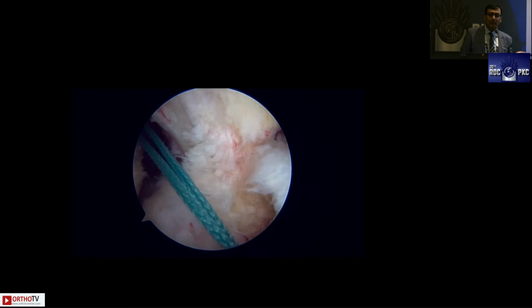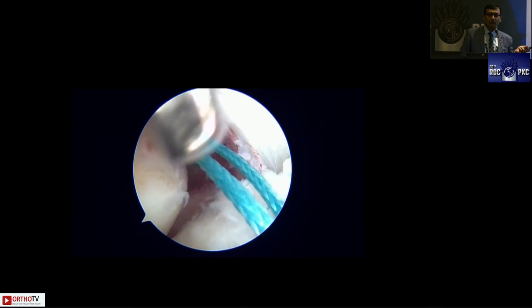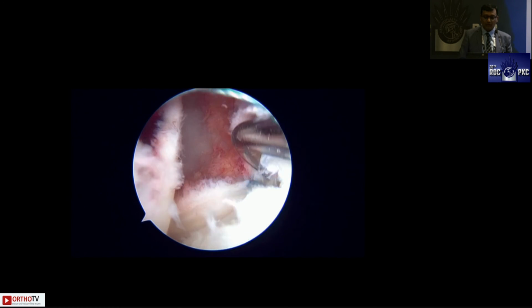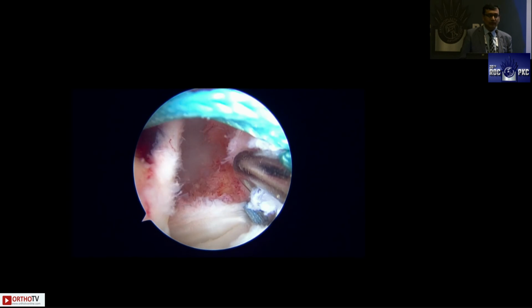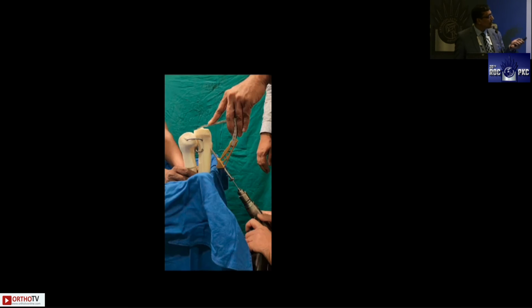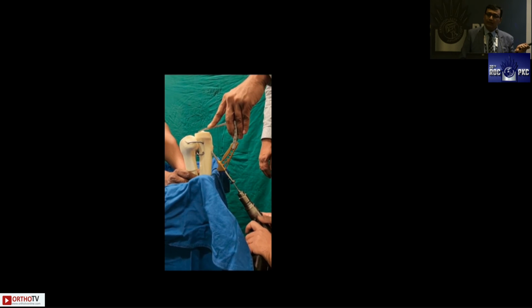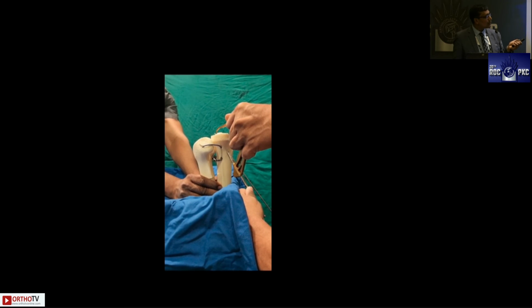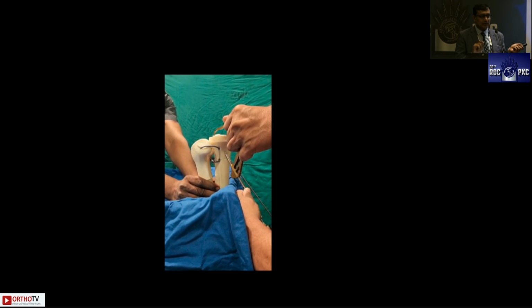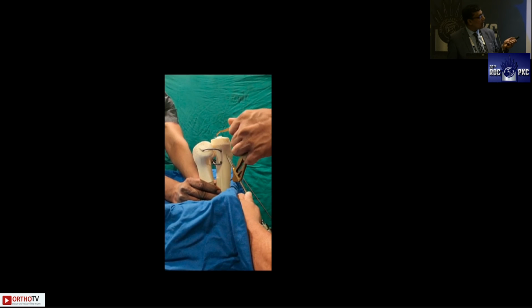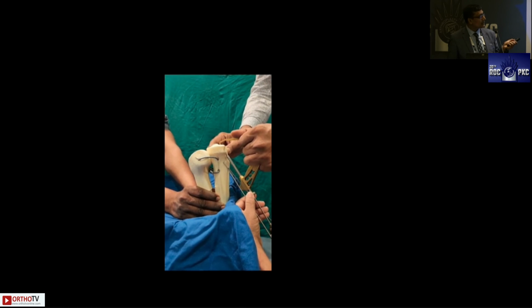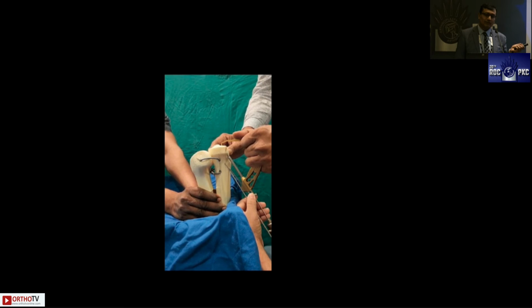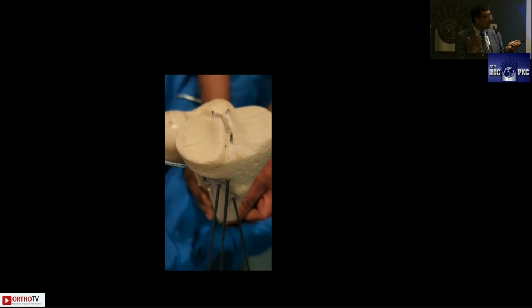Now, you have to make 3 tunnels here, one for the medial root, one for the lateral root, and one for ACL. How to avoid tunnel coalescence is important here. So what I did, for the medial meniscus root repair, I have kept the jig at the maximum angle of 65 to 70 degrees, so that it's quite low. I don't use a 4.5 mm jig, it's only a simple 2.4 mm bead pin. For the posterior horn lateral meniscus, the angle went up to 60-65, less than that, and a little more medial.